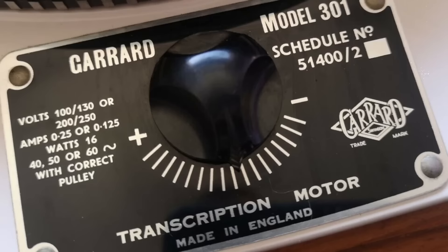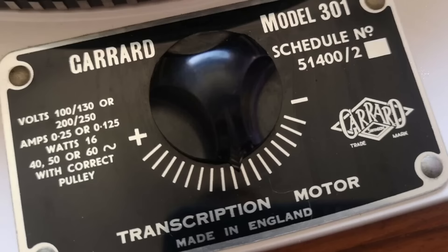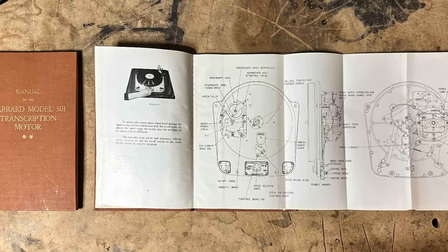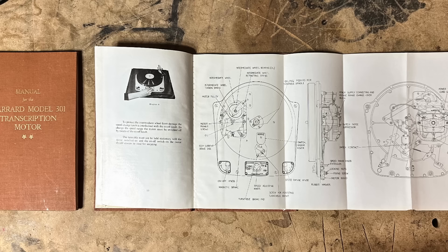Playing records on that turntable, my mind tends to go through where this thing has been — was it in a radio station, who's used it before, and did they get the same enjoyment out of it that I am right now? The Garrard 301 is definitely a holy grail and also a really important piece of history all tied into one. Some cool things I got with my 301 include the original check sheet where someone doing quality control wrote the measurements of how my specific turntable performed. The manual that comes with it is actually a bound hardback book showing all the specifications, how to set it up, and how to build your plinth — which goes to show the level at which they made these turntables. These were a professional-grade turntable meant to be as accurate and good-sounding as a turntable could be in 1954, and still relevant today.